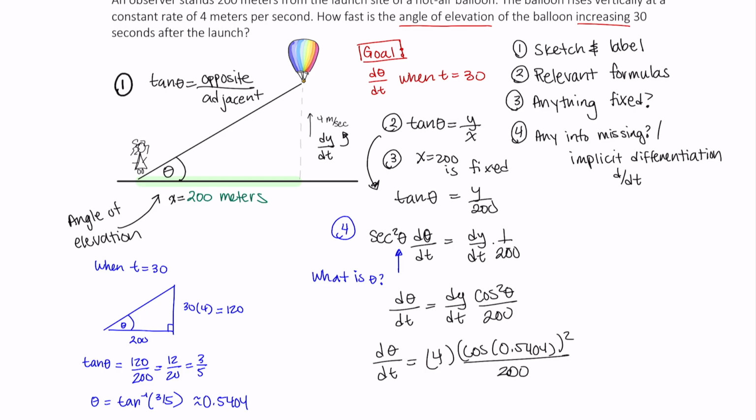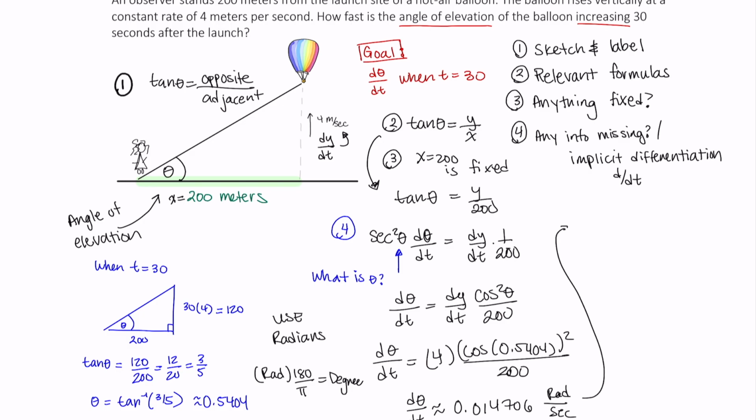Please take a moment and pop this into your calculator. And if I were you, I would use the exact value from your calculator, so more decimal places, not this approximation. And make sure your calculator is in radians, by the way, radians. All right, you should get d theta over dt is approximately 0.014706 per second. A little weird, but remember, if you multiply a radian by 180 over pi, you get a degree, or you get an answer that's in degrees. So let's go ahead and do that.